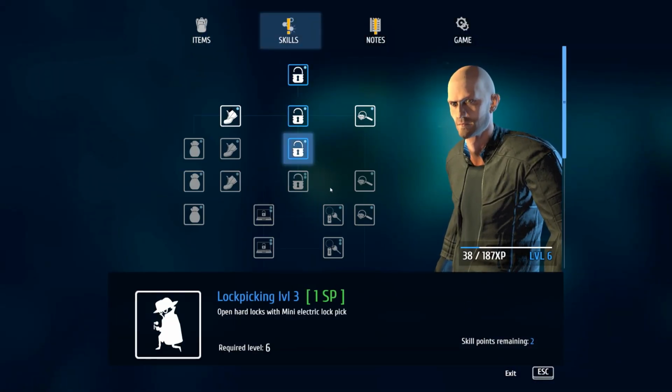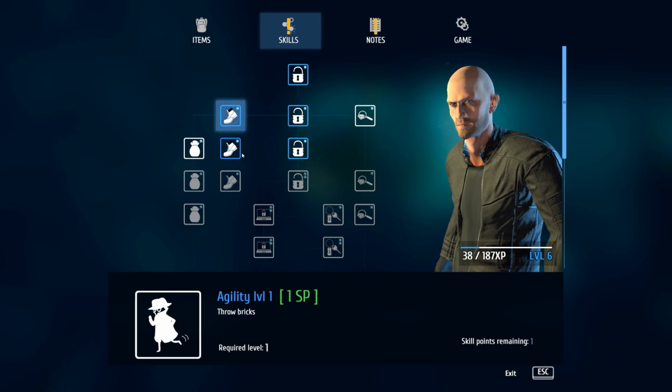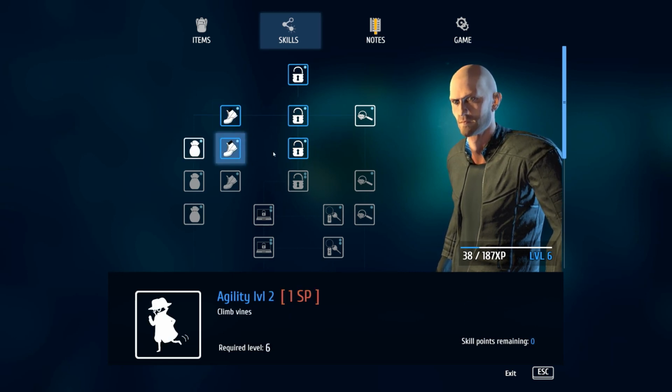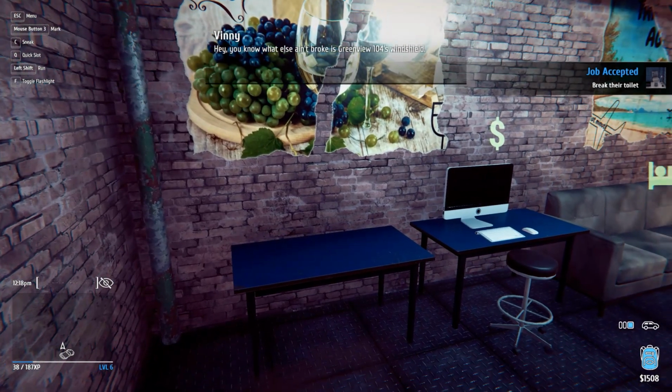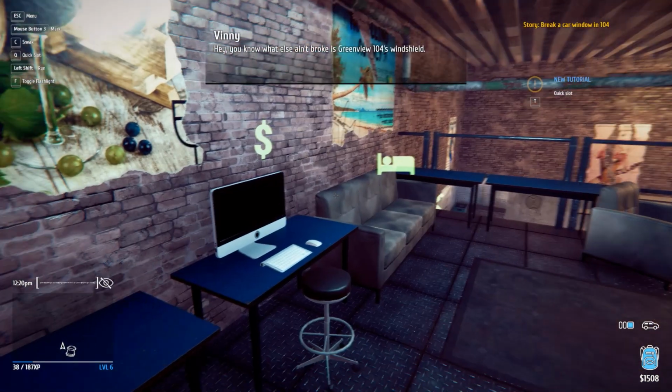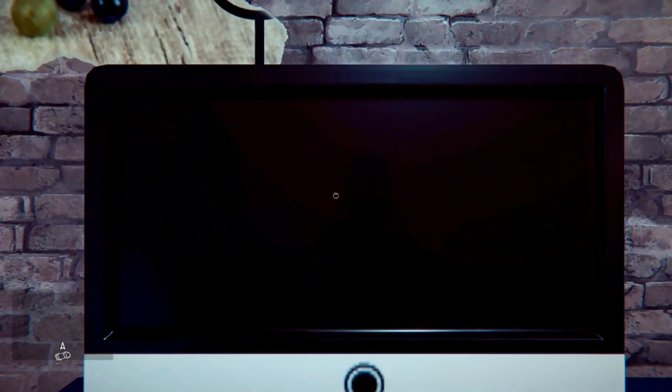That is. Or no, wait, that's lockpicking. What did I just do? No. I need to do that. And that. Oh, thank gosh I had enough skill. Hey, you know what else ain't broke? Is Greenview 104's windshield. I need to break a car window?